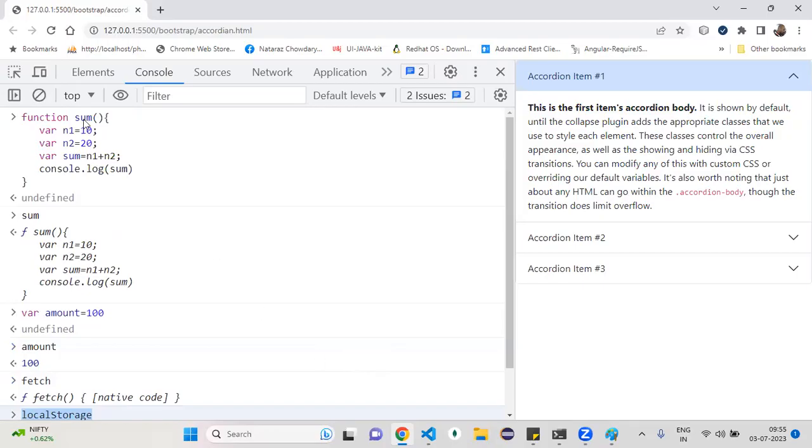So this is the way you can create a function. Now my question is very simple.